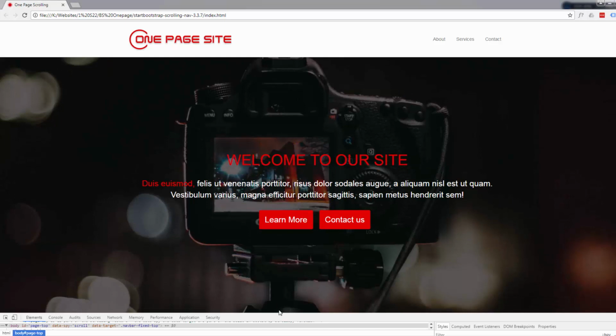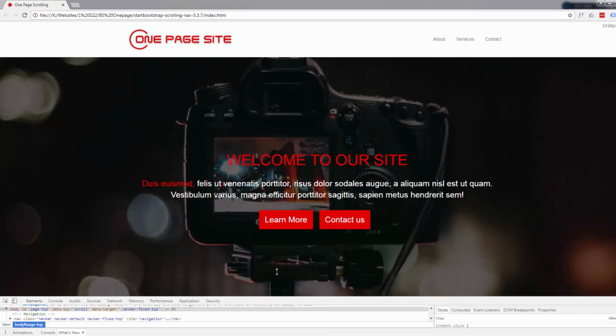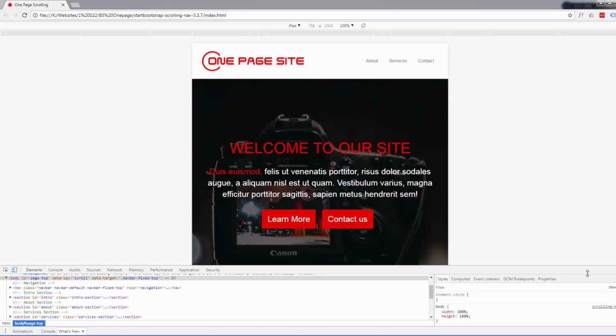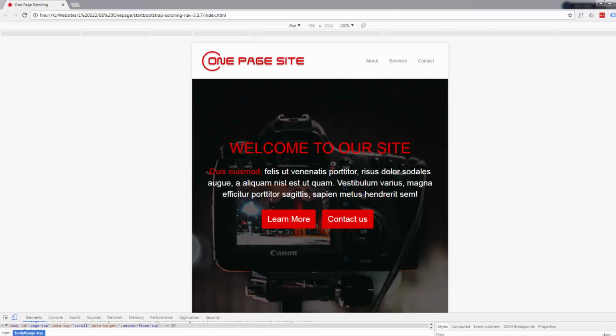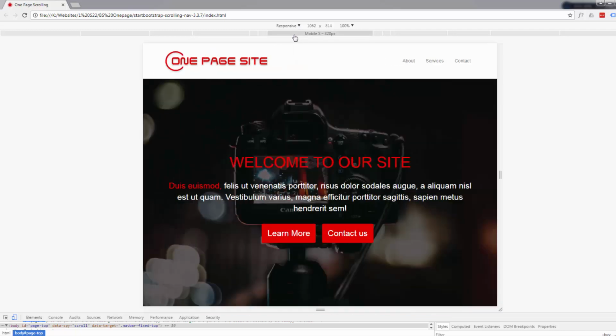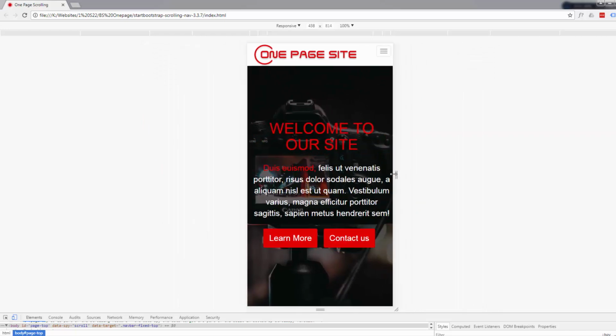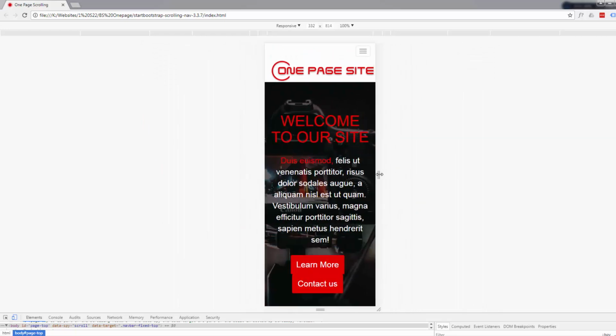So I'm going to open the inspector here and click on the mobile devices tab over here. I mean, that looks fine. Let's put it on responsive and just reduce it down. It's looking fine at this point. Still, that's fine. Then there, that's not looking so good there. Those buttons are a bit crowded. The text is okay.